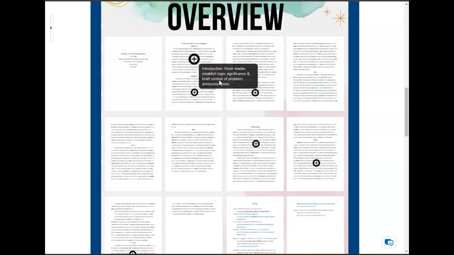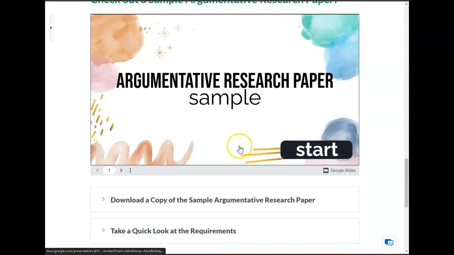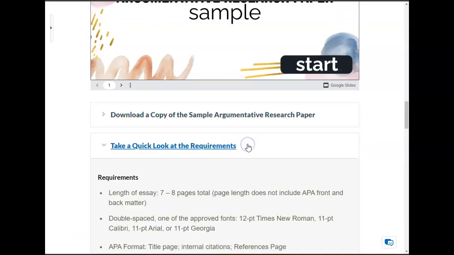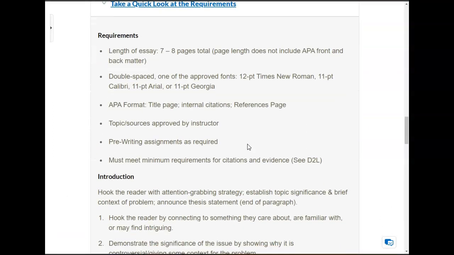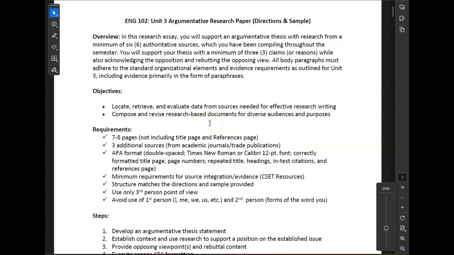Like the Unit 1 and Unit 2 supplementary material, the one I'm going to show you features 2 pages of introduction and then a full sample to show you formatting, organization, and development of ideas. So you can look at the sample here or here, and that's fine. You can look at the requirements here, and that's fine. But honestly, I think my document does it just a little bit better. It may not be as colorful, but you know what? It shows you what you need to know, right?